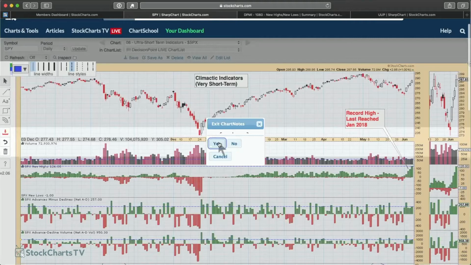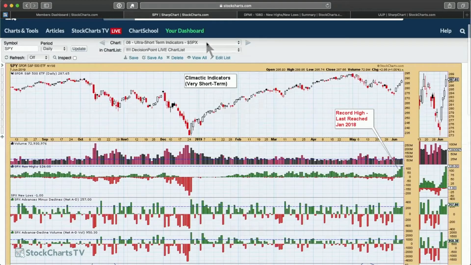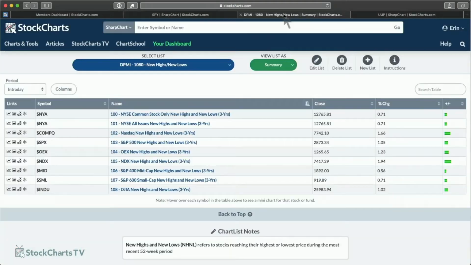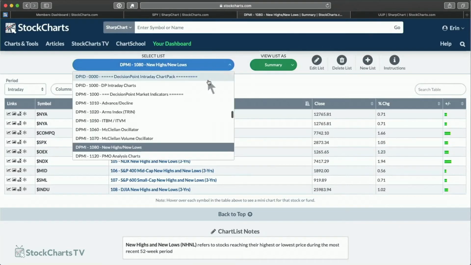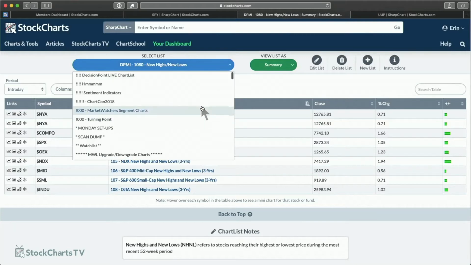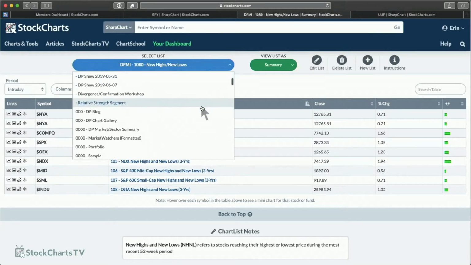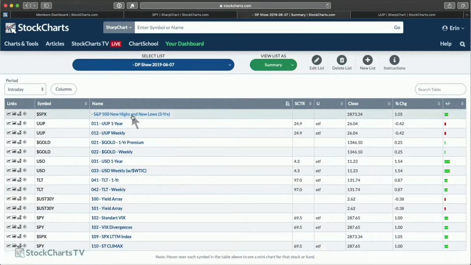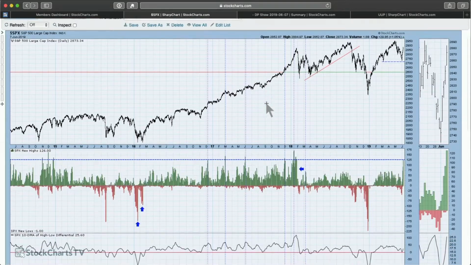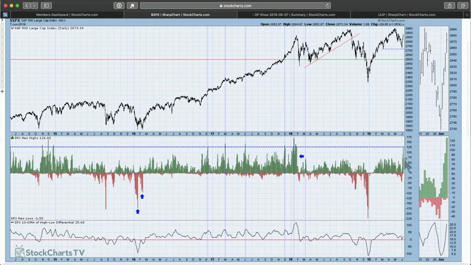And here is why. I'm going to show you that new highs chart. And I did put that chart in the DP alert. No, I stuck it in the other one. So when you look at the new highs chart, I believe we made it into a 5-year chart. There we go. Look at these readings. These are really unusual. We're getting really high spikes here on this rally, which of course, you look at it, it's almost straight up. But like I said, we're not seeing the same information out of the advances minus declines.